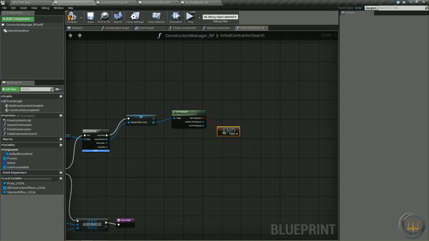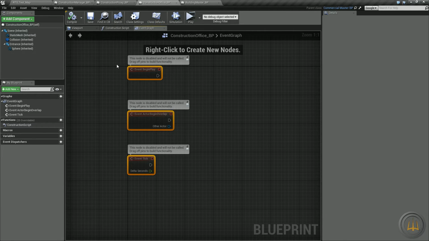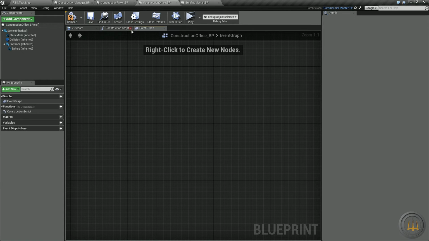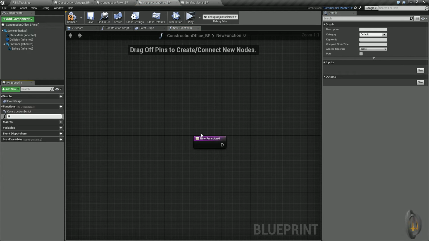So what we need to do is jump into the construction office right here. If you open this up and it has the other default screen, just click open up in editor blueprint, and we don't need any of that. We could just delete that. We need to create a new function, and we will call this one get job status. This is going to tell us if this construction office is currently busy or not.